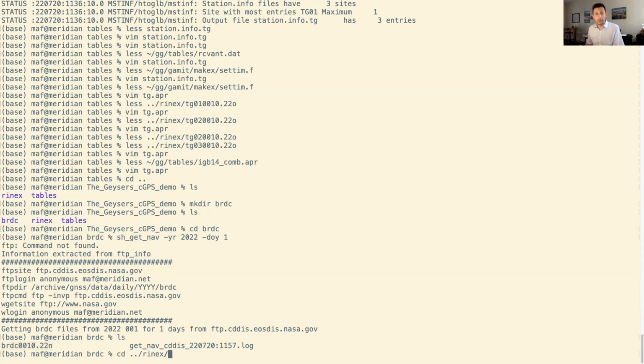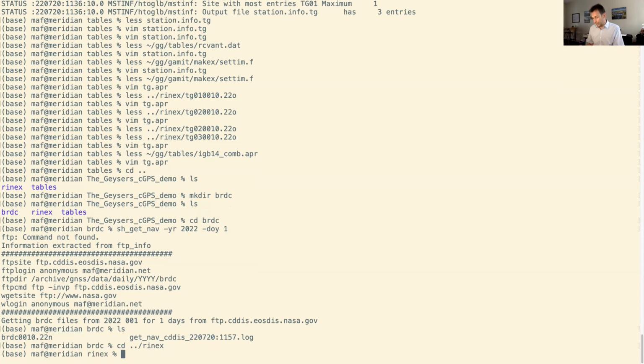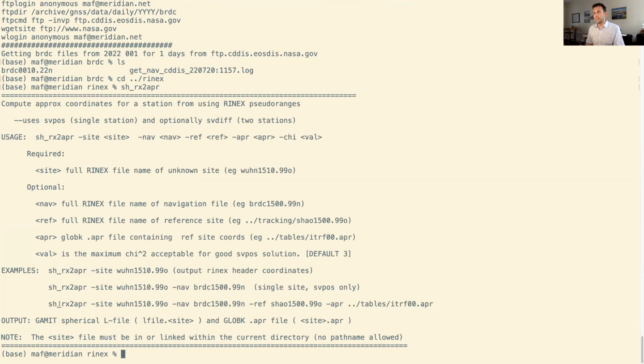So I'll go back to where my Rhinex files are, and now I run the command sh_rx2apr. Again, this is all in that README file from example 1. I'm not doing anything different to what is already described in example 1 of the beginner's course. So let's see what that needs.